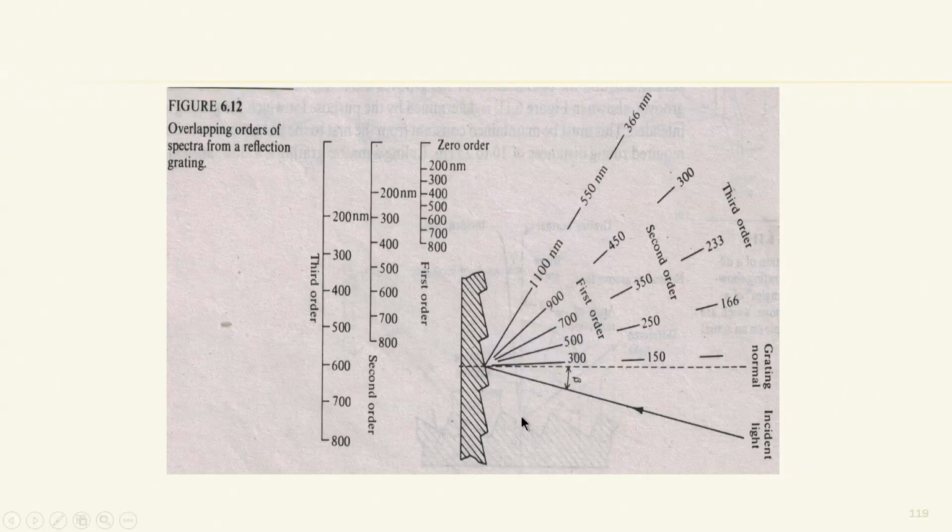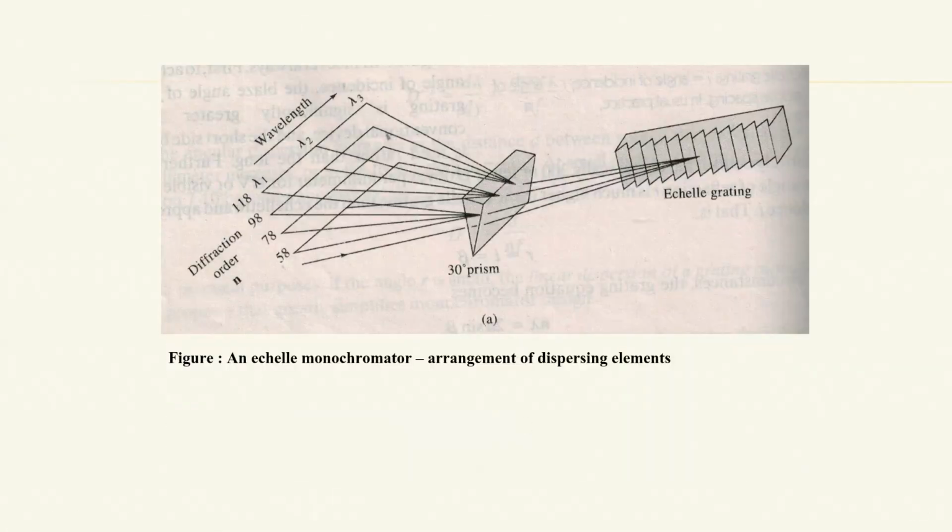There are ways of getting rid of the second order and third order, but quite often it is not very important for routine analytical purposes. So, one grating should be more than enough for typical applications. Okay. So, this is how sometimes people use a grating known as an Echelle grating.